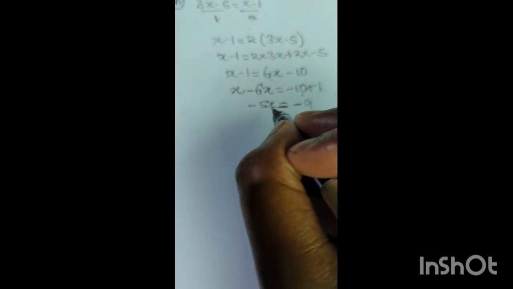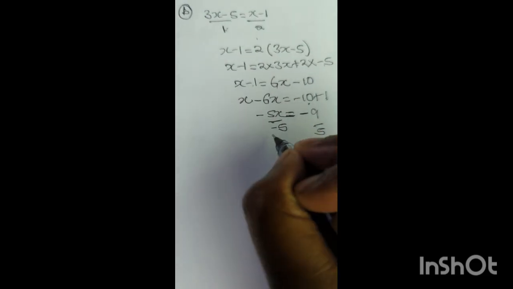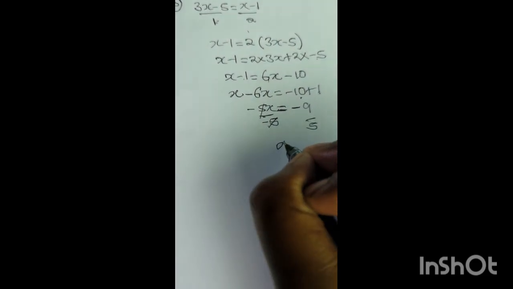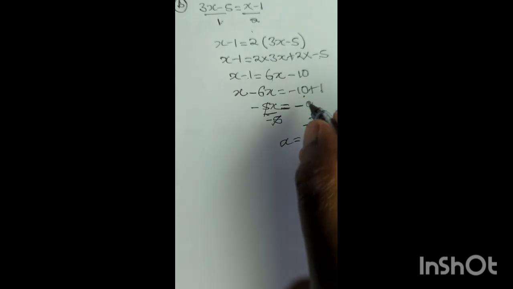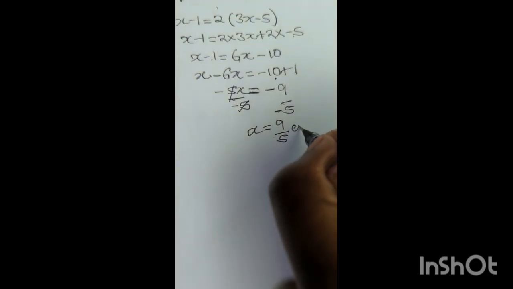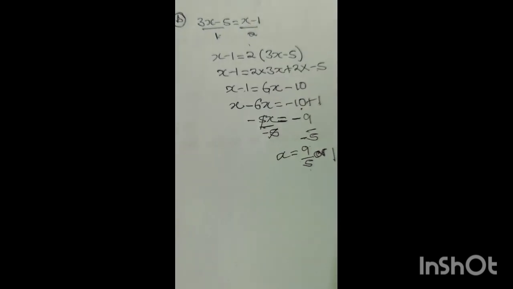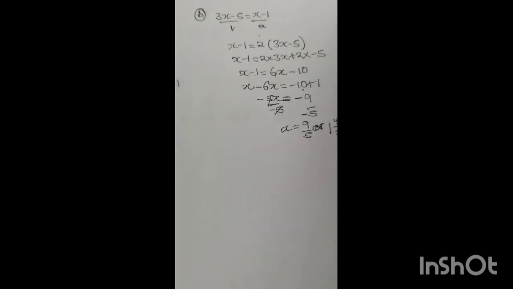10 minus 1, 9. Then to get the value of x, we divide by its coefficient on both sides. Like that, we'll cancel this and this will go. X is equal to negative, it's negative. Negative divided by negative will give us positive. So x is actually 9 over 5. If you want to write this, you can write it as a mixed fraction. Or say 5 into 9, 1. Remainder 4 over 5. And that's it. That's how you solve these. These are just like grade 9 equations. They just want to test if you still remember your integers and your expansions.